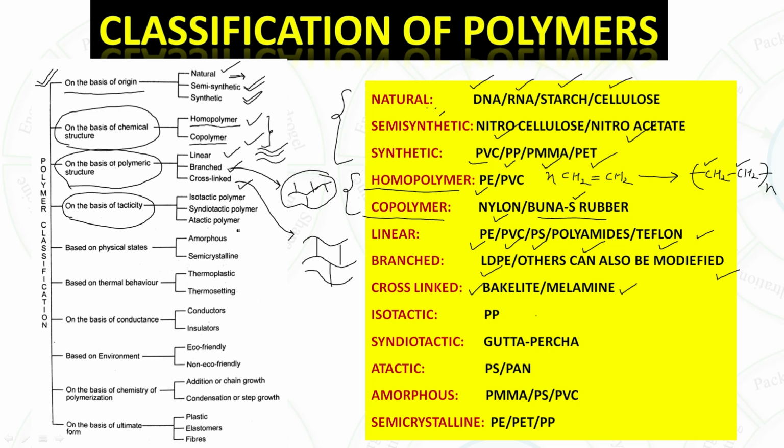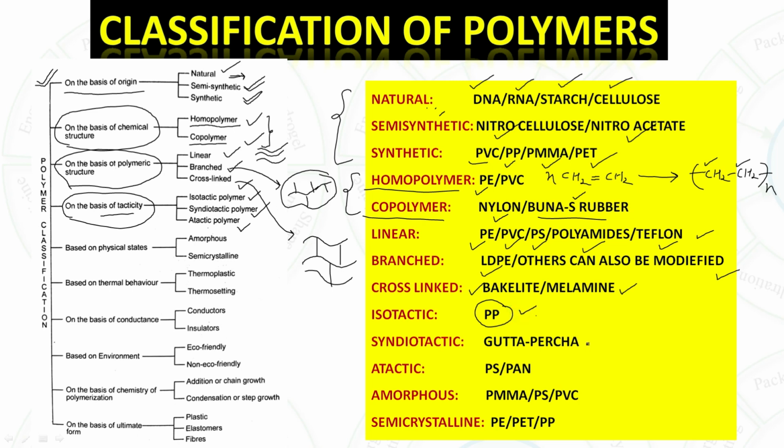But for now it is important to note that on the basis of tacticity we have three kinds of polymers, right? First is the isotactic polymer, second is the syndiotactic polymer, and third is the atactic polymer. Basically tacticity is the stereochemistry of the polymer, but right now I am not discussing that. I am giving you the link in the description box, you can go there. Okay, so an example of the isotactic polymer is PP. PP is polypropylene. This is an isotactic polymer.